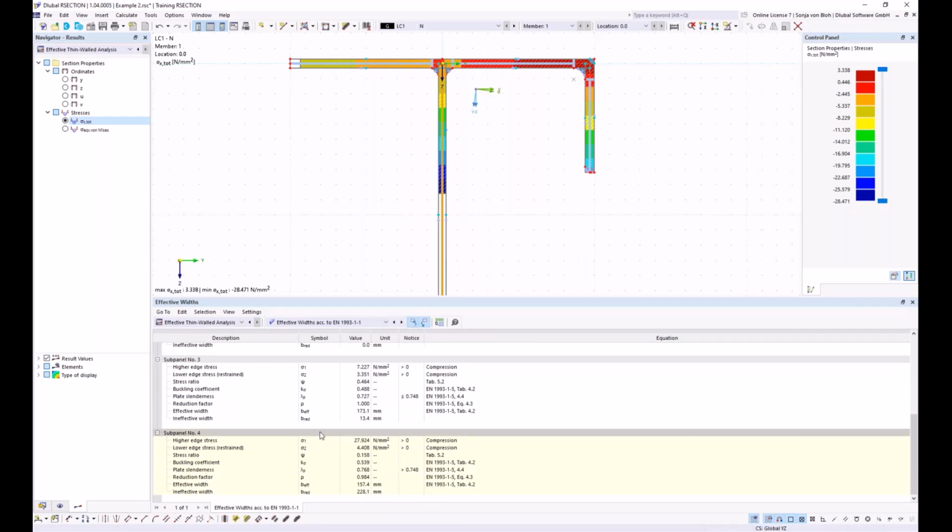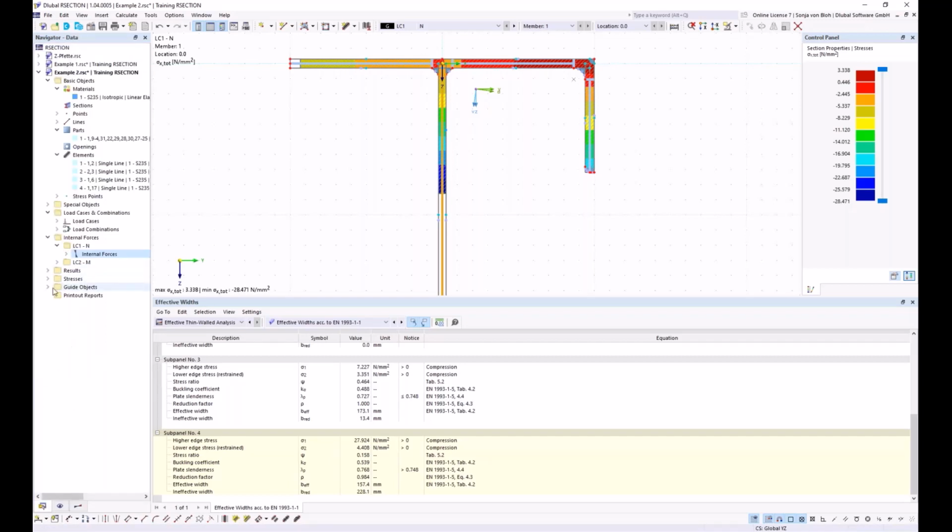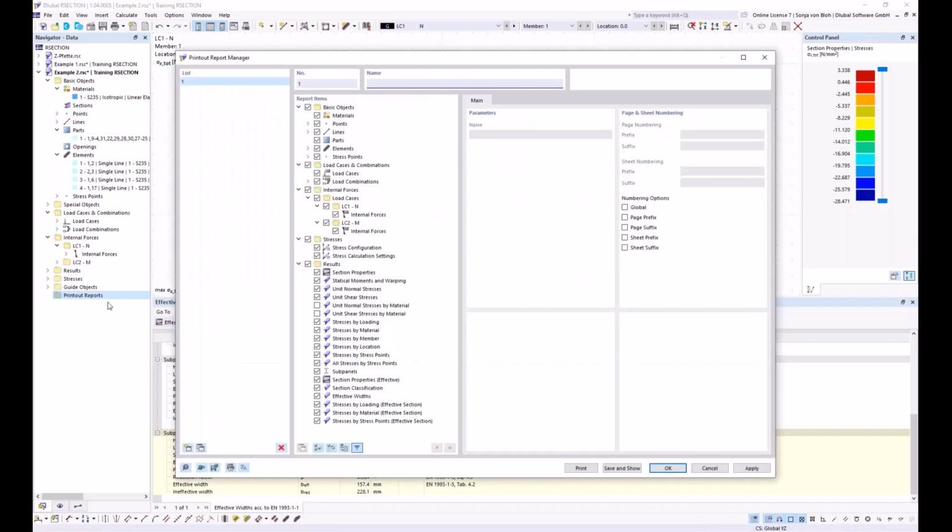I also want to create a printout report, and I will do this via the navigator data. And you find here this printout reports below, and then I click here on a new printout report, and then I have to check the report items that I want to add into my printout report.